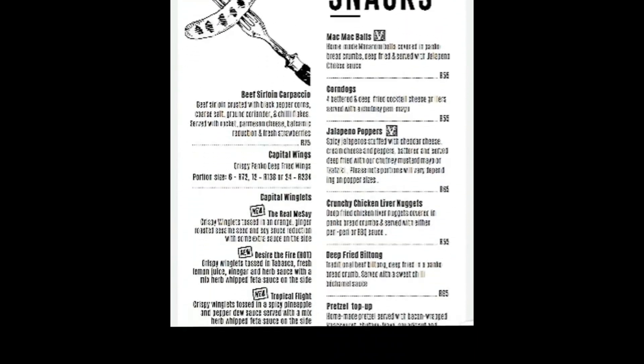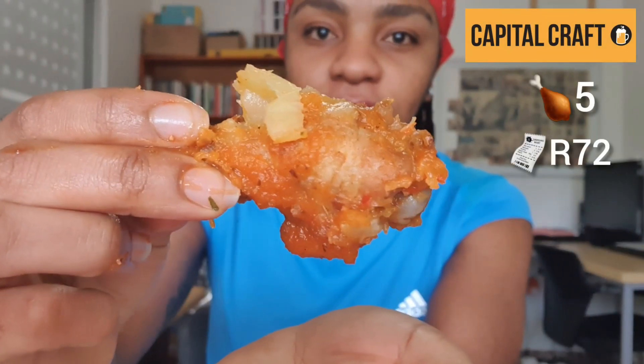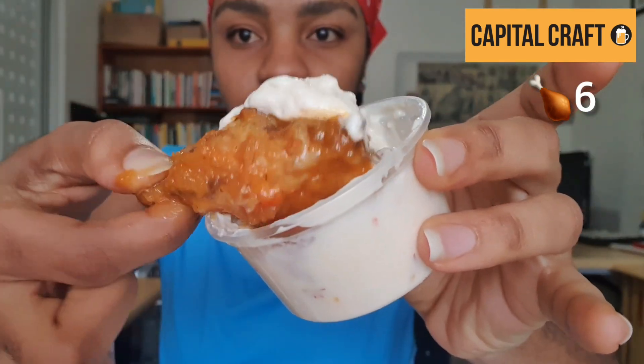Moving on to Capital Craft Beer Academy — this place is amazing. I like the ambiance, the actual restaurant, the way it's crafted, the design is crazy — it will draw you in. You can see right over there it has some pineapple chunks. Capital Craft has what I'd call character — when something is really dope and crafted well, it's got life.